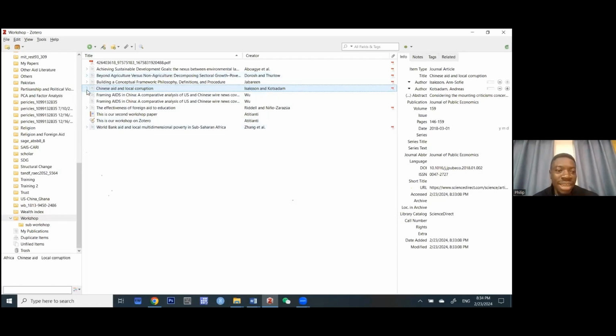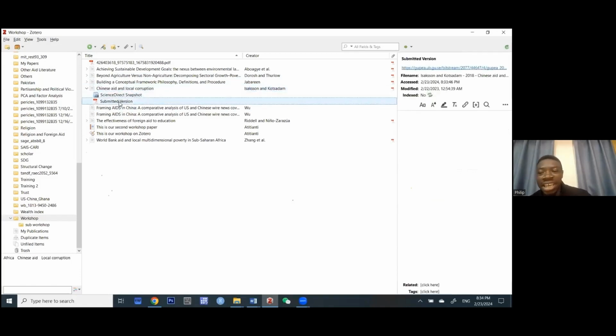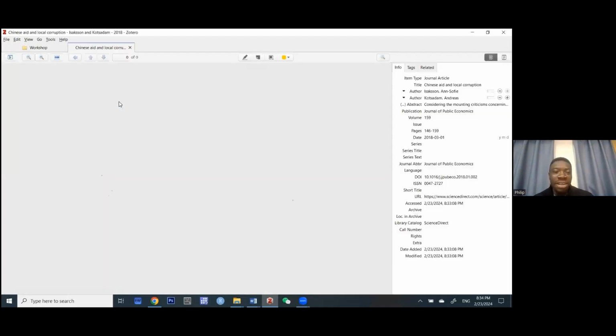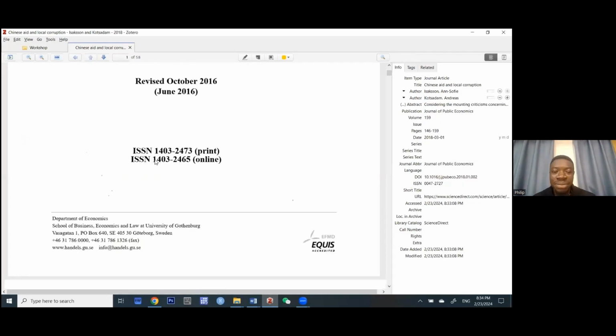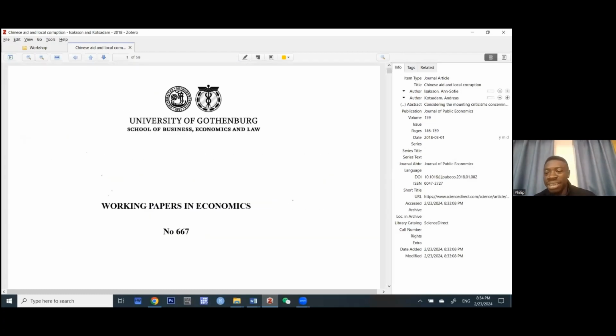So once you see this sign, it means Zotero has the metadata and it also has the PDF. When you see this arrow sign here, when you click on it, it will tell you all the items that Zotero has. It has the snapshots of the website and it has the submitted version. You can just double click on the PDF and Zotero will still open because Zotero has an inbuilt PDF viewer. And then it will also allow you to do the same thing that you could do in Mendeley. You could highlight, you could add notes, whatever it is. You can still do all of them here.